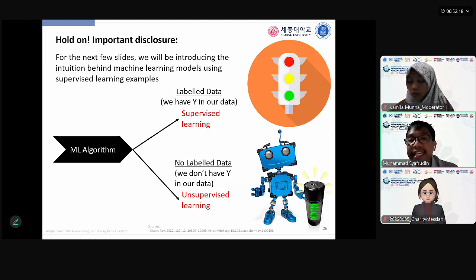And the second thing is unsupervised. We just have data and we do not have a label. If we refer to the cat and dog images, we can provide just images and let the machine learning do its job, maybe finding some similarity from these images, and eventually it will find some pattern and group these images into group A and B. And by using a human expert, it can be judged whether group A is cat or group B is dog, for example.